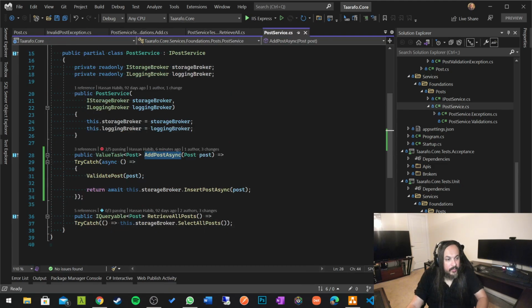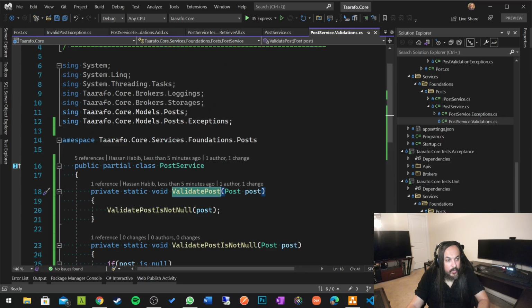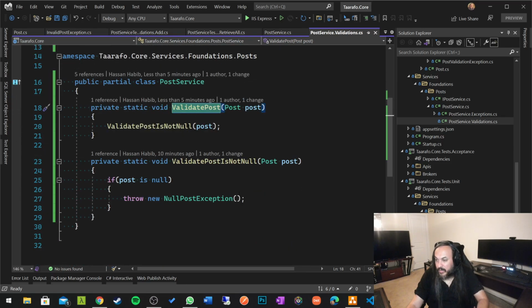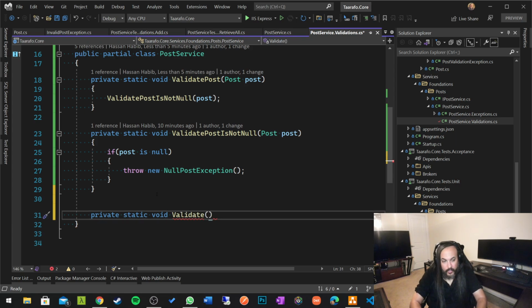So I'm going to go back into the implementation, go back into validate post, and I'm literally going to write the simplest, smallest business rules engine you've ever seen in your life. Very simple engine that basically takes in dynamic rules and executes them and collects the report of information about that. So here we go. So I'm gonna write a simple function here. So private, here we go, private static void validate. So far so good, right?